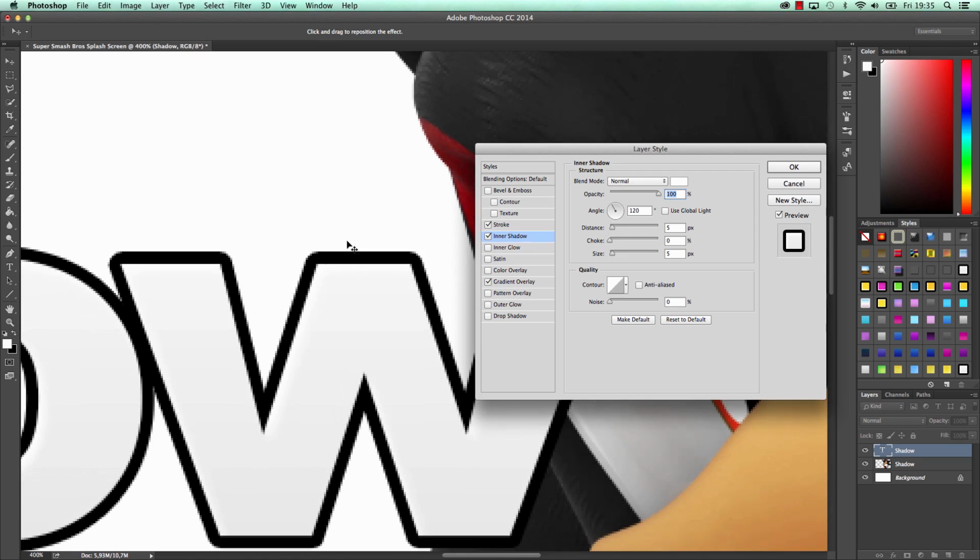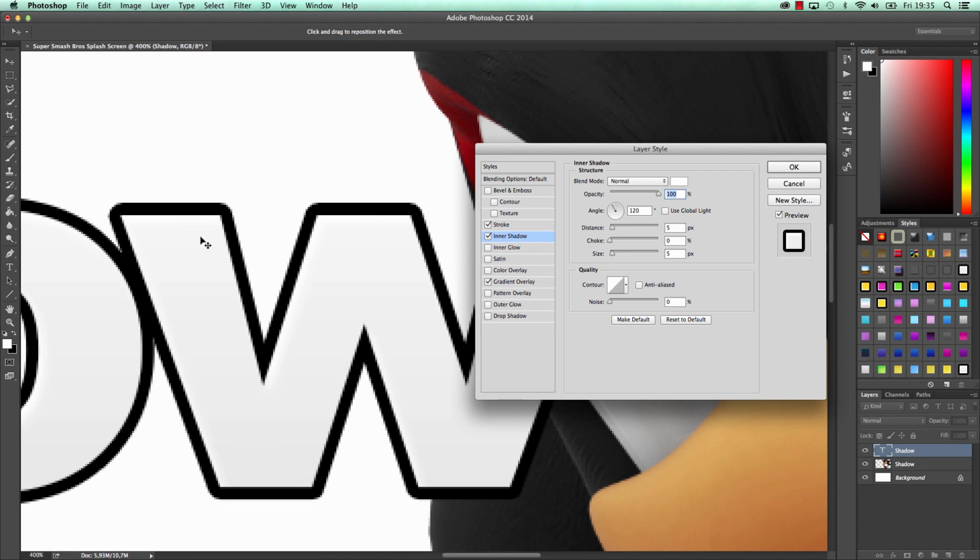And I'm not sure if you guys can see it, but right here you'll see the inner shadow being applied to the text. What we're going to do, we're going to change the... let me actually see here. Are we going to change the distance? No, we're not going to change the distance. We are going to change the size to 0. That's right. And we're going to change the angle to 142. As you can see, the inner shadow matches up with the given angle.